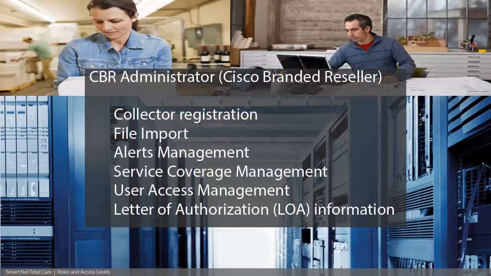The CBR Administrator role enables customers to allow their Cisco Branded Reseller to manage and use the SmartNet Total Care portal on their behalf. The Customer Administrator must register the CBR Administrator and specify the access rights that the CBR Administrator has. These can include collector registration, file import, alerts management, service coverage management, user access management, and letter of authorization (LOA) information to other CBR users.